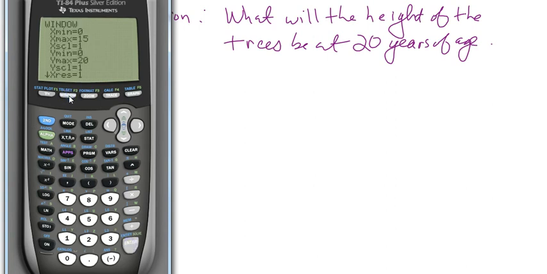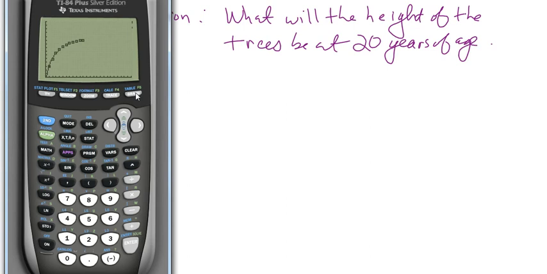We need to change our window so that it goes out to at least 20, right? Otherwise, that's just a function. The calculator's just messed up, right? I think it should be able to do it, but let's go to 25. While we're at it, we might want to increase the Y max because it was sort of starting to head off anyways. So maybe change that. Let's take this up to 30 and maybe go by 2s.